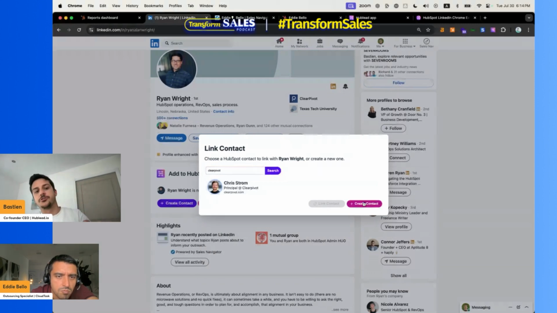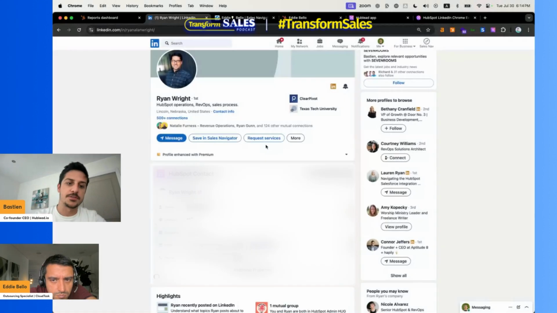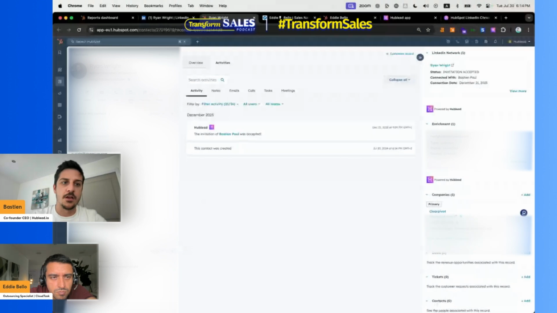And when you create a new contact, it will import the most important information, such as first name, last name, job title. If we find an email on LinkedIn, it will be free. You have it associated to the right company also.